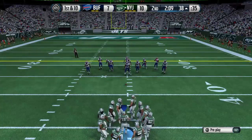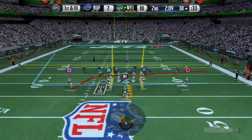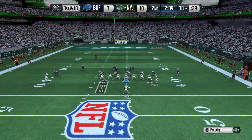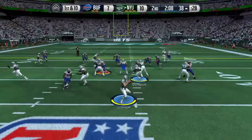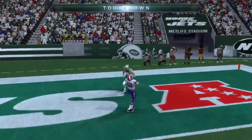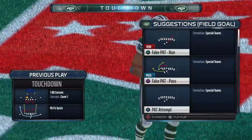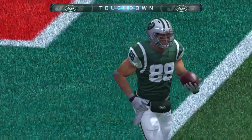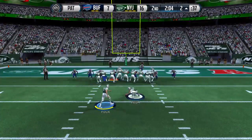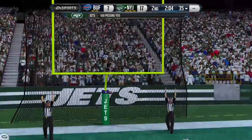This series begins for the offense with a very good chance to score. First down at the 38. Keeps it on the play fake — puts up six. Tight ends are a position where you've got to be able to do it all: block, run routes, and get in position to catch the touchdown pass. Good job with a tight end touchdown.